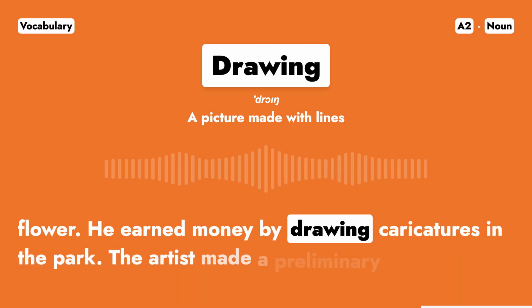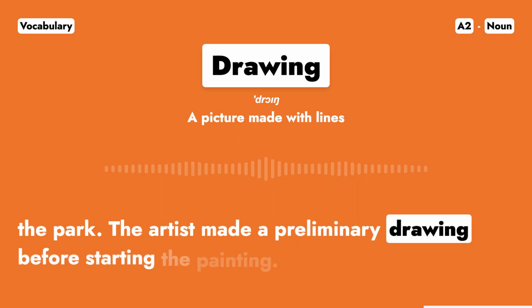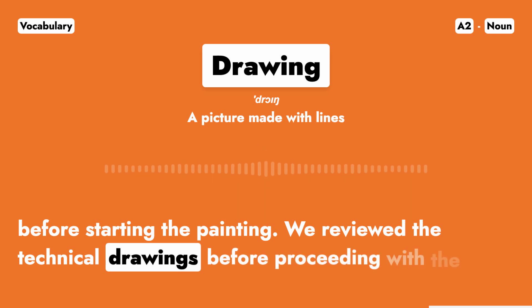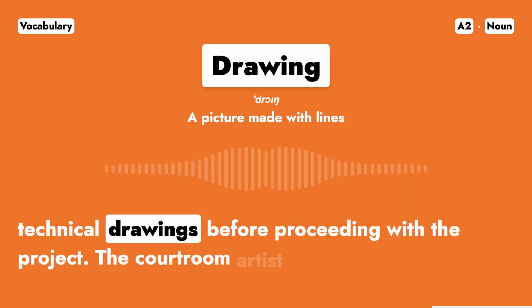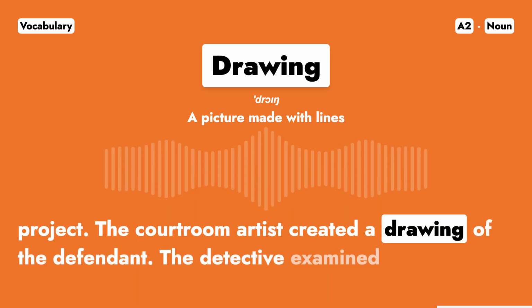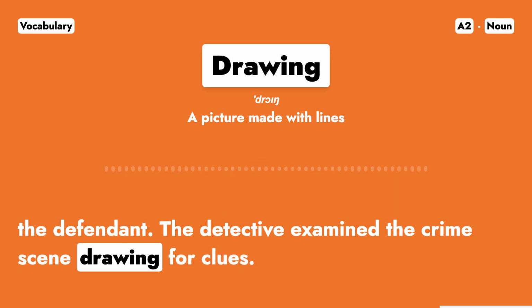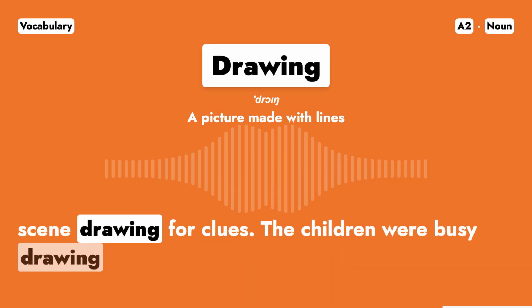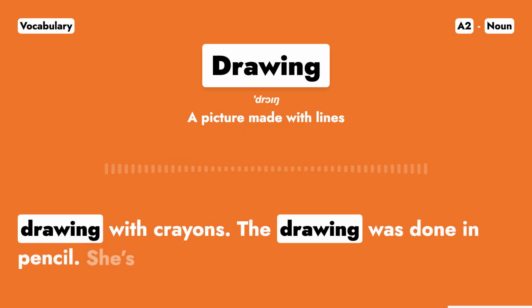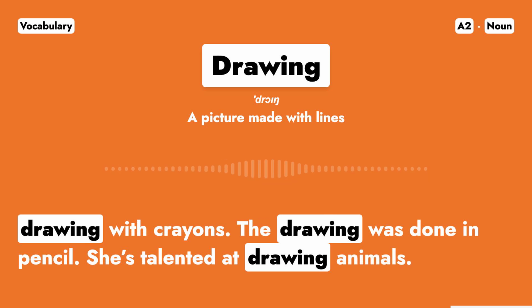The artist made a preliminary drawing before starting the painting. We reviewed the technical drawings before proceeding with the project. The courtroom artist created a drawing of the defendant. The detective examined the crime scene drawing for clues. The children were busy drawing with crayons. The drawing was done in pencil. She's talented at drawing animals.